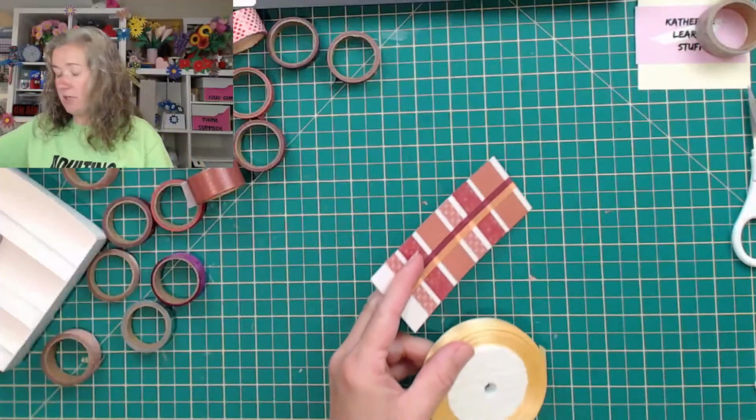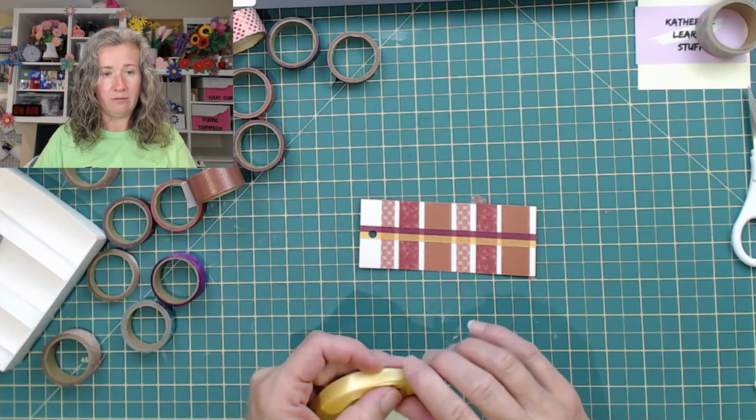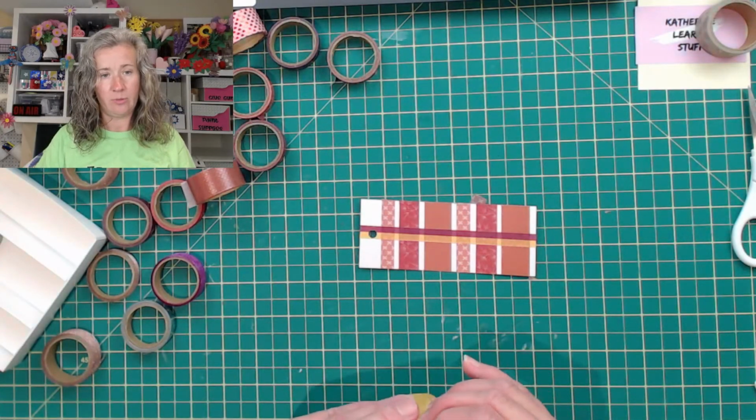I got lots of stuff. That's so much junk. Don't tell anyone though. Love washi tape, and this is a great idea for bookmarks.